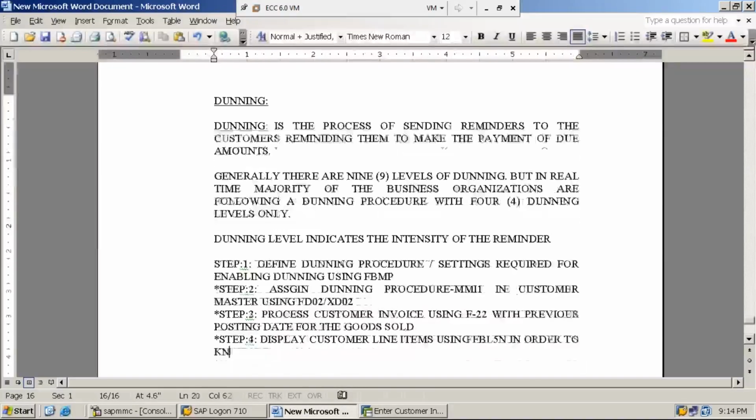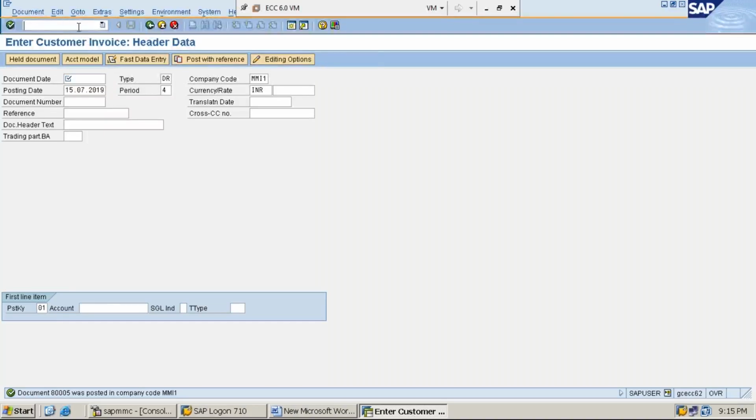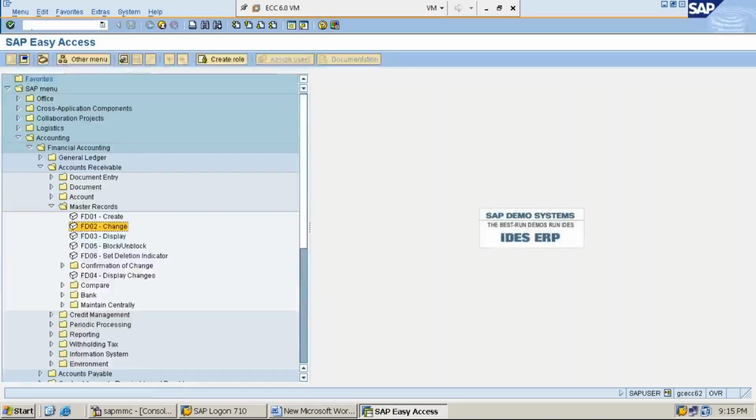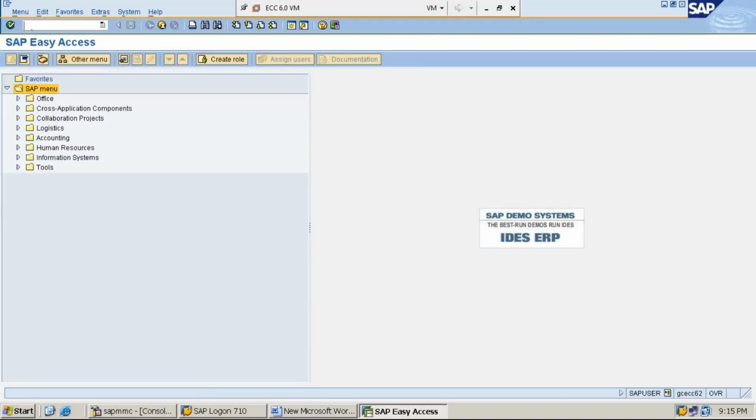Display customer line items using FBL5N in order to know the receivable amount. So give FBL5N in the command box.